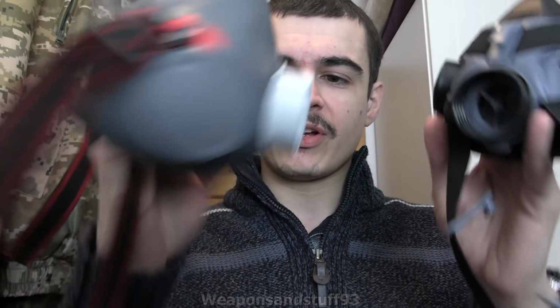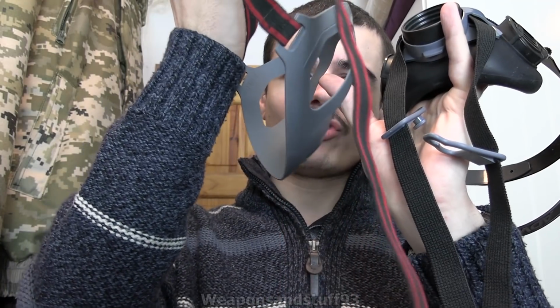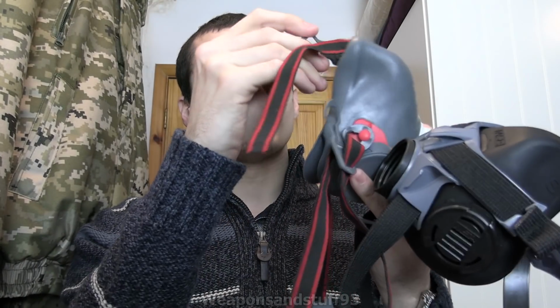So we're going to talk about the features. I'll wear one and then the other. They both kind of use the same skull harness cap thing. I will say I prefer the Scott one for that, because the Scott one has a rubberized one that moulds better to your head, where the MSA has the cheapo plastic one. There's nothing wrong with that, but again, I'd rather have a flexible rubber one. In terms of latches at the back, I think the MSA one is a bit better in this regard because it's got a more durable one. They're both not bad on either of these, but because that's going to be taking a bit of tension all the time, you want the one that's the strongest.